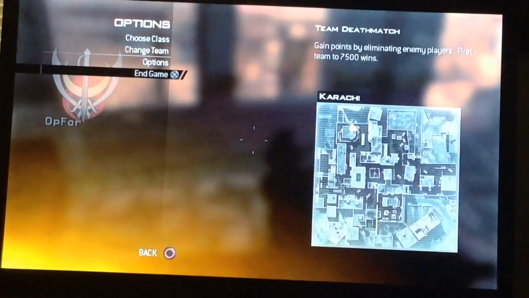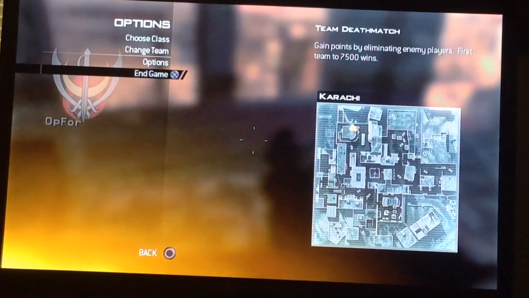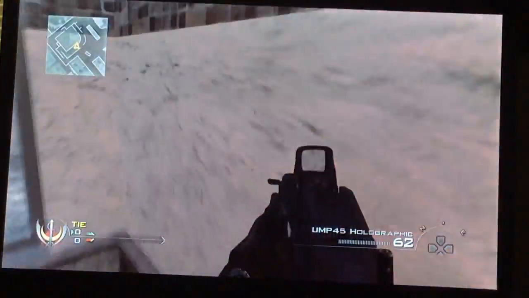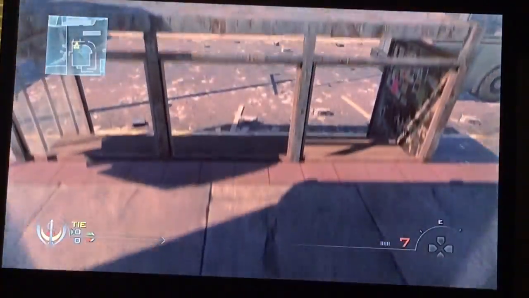So for the first one, you're gonna wanna come to this part of the map, the top corner of the map, where the donut shop, or whatever you want to call it, the snack shop. It's just called the snack shop. And you want to come to this window.